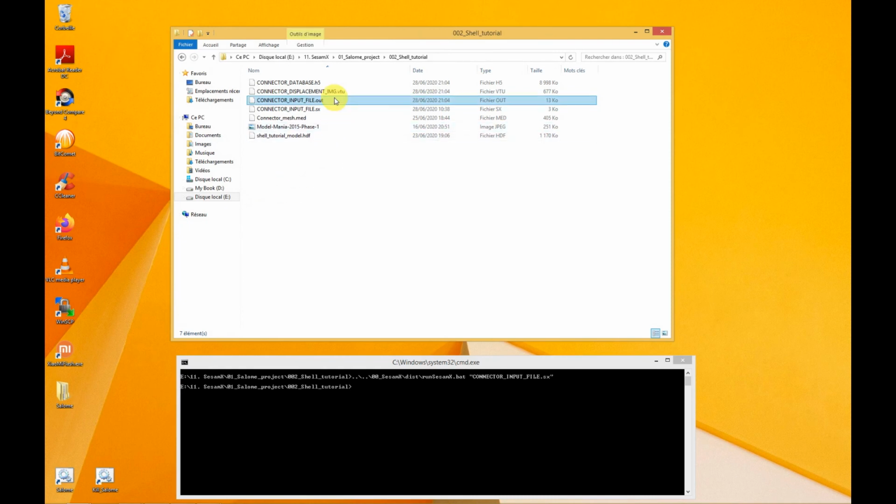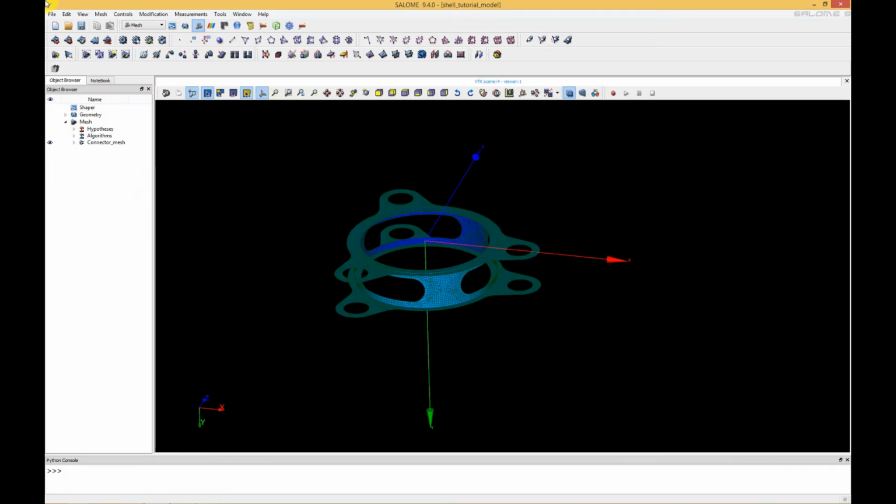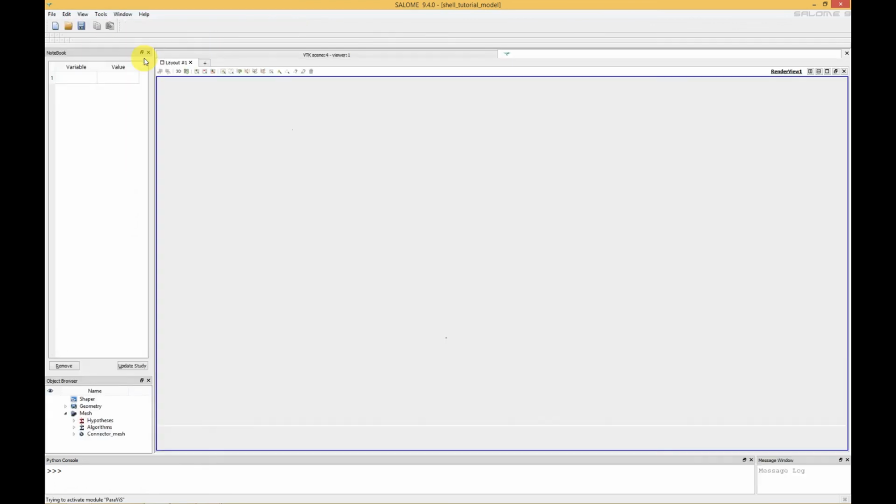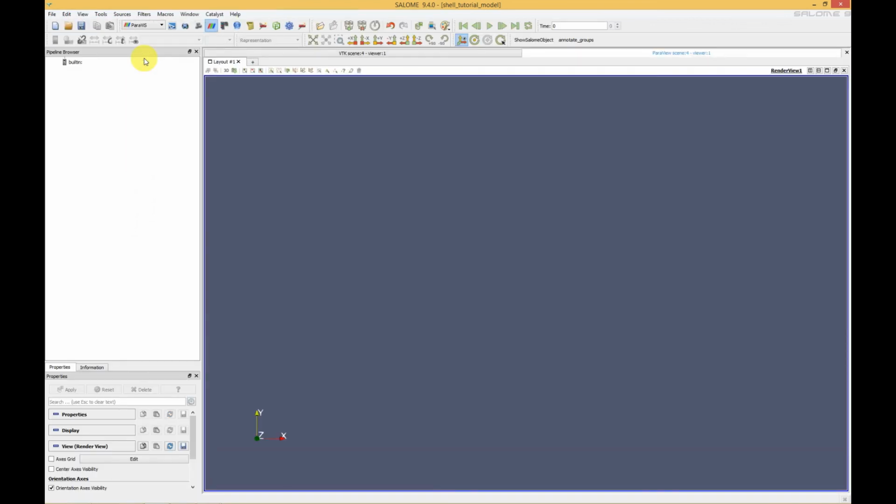We can now import the .vtu file in Salome to visualize our mesh deformation. The last step of this tutorial is to import the image that we've created with SesamX into Salome. To do so, we go to the Paravis menu here. For those of you who are familiar with the Paraview software, you may recognize it here. In fact, the Paravis module of Salome is just a Paraview embedded into Salome. So you will find all the Paraview functions available here.